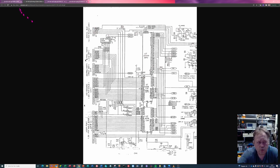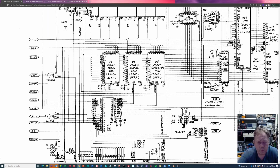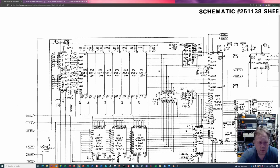So what controls the address bus is the VIC2 chip and the 6510 chip. The reason why the VIC2 chip is handling the bus is that it needs access to the bus to do the refresh cycles on the DRAM. And the logic that handles this is actually the chips over here, the 74LS257 chips. And the U13 chip was changed on this machine.